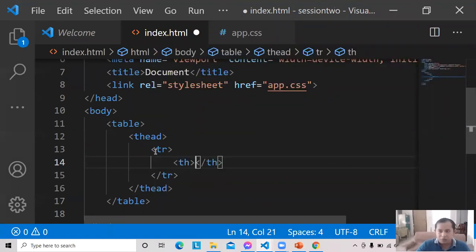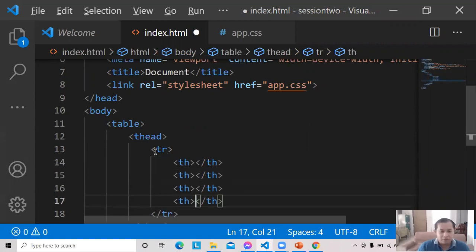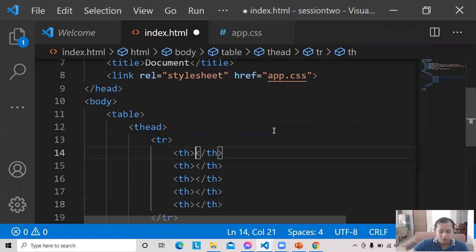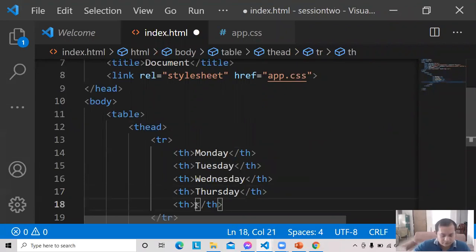These are the individual descriptions within the top of the table. So let's put 5. Let's put Monday, Tuesday, Wednesday, Thursday, and Friday. Okay.